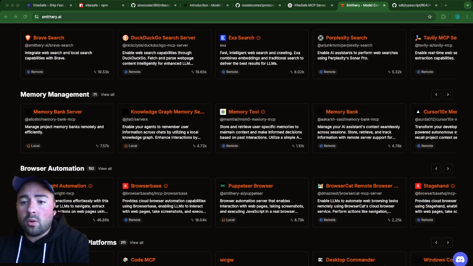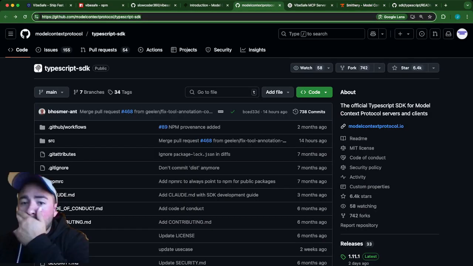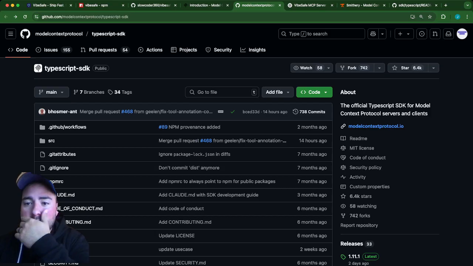So today's goal is we are going to build an MCP server using the TypeScript SDK, and I am going to take all of the functionality that we have in our node package, and I'm going to convert it over into an MCP server.